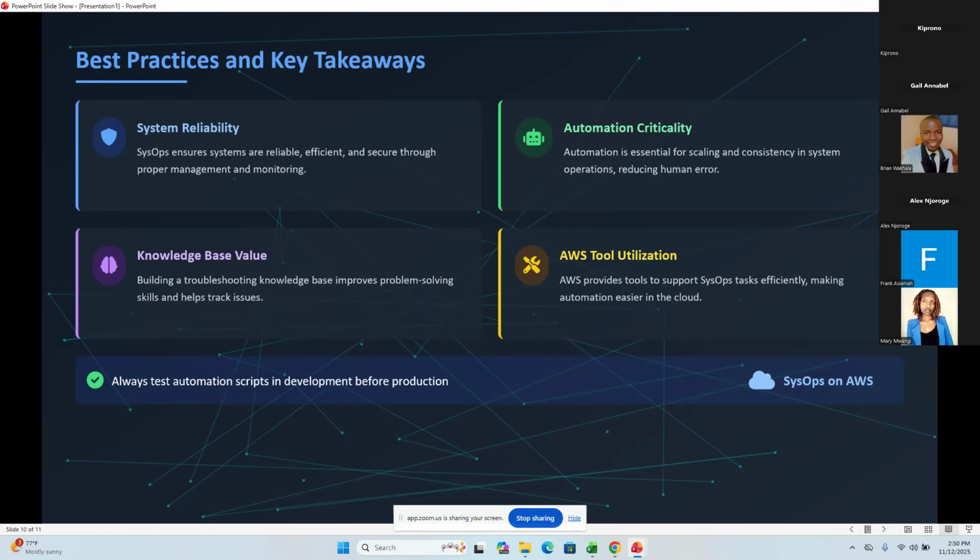AWS tool utilization. AWS provides tools to support system operation tasks efficiently, making automation easier in the cloud. So there is one key takeaway: always test automation scripts in development before production.